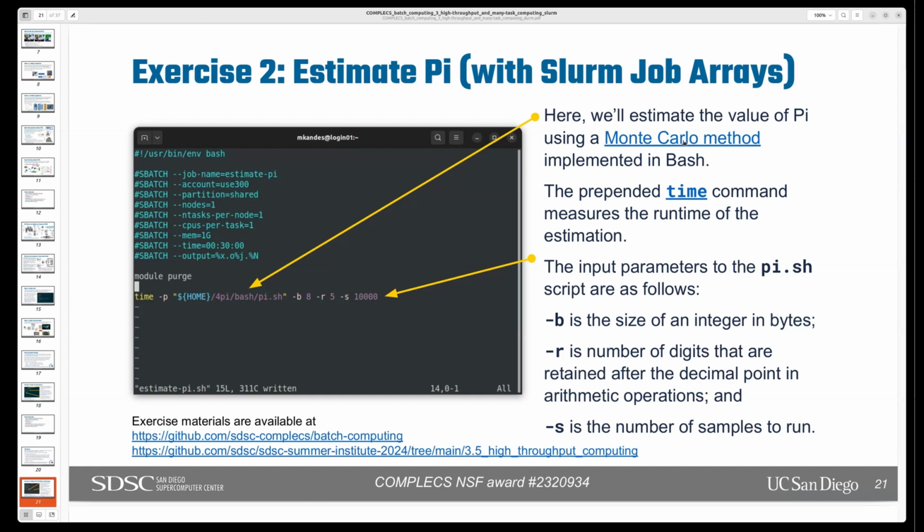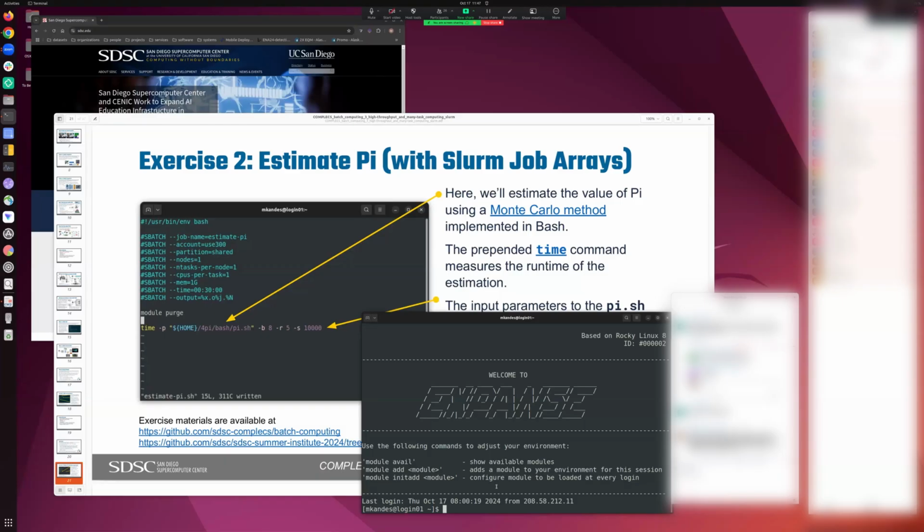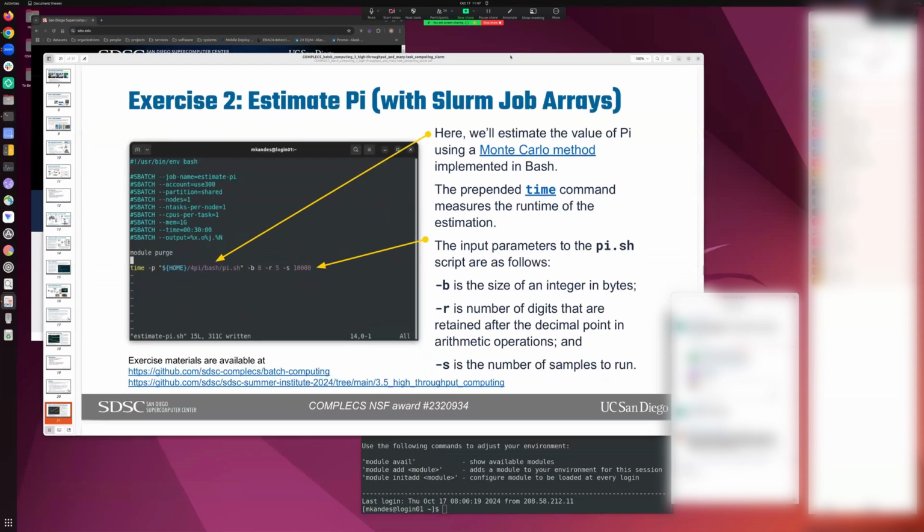Just so I can show you the mechanics of setting up that job array, and how you can then increasingly add to the complexity of constructing a more complex job array with this very simple example. There are a few things if you want to eventually come back and do some of the exercises yourself.